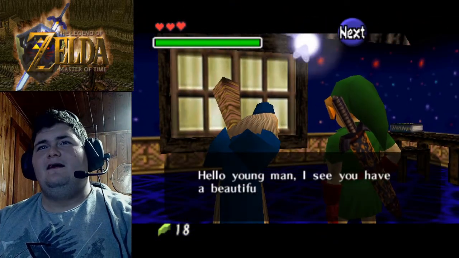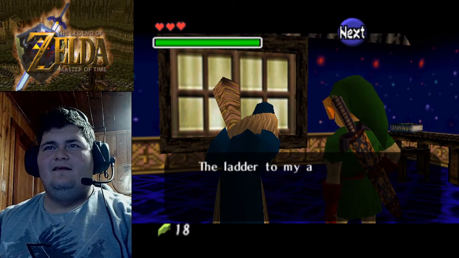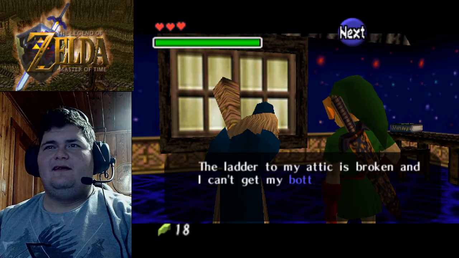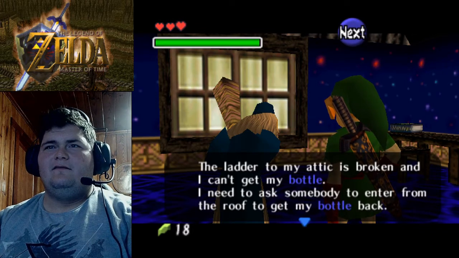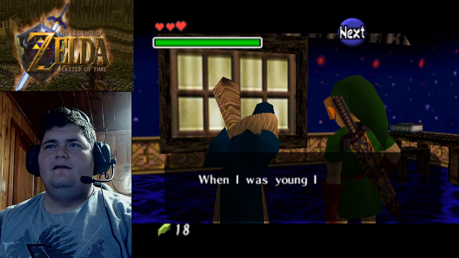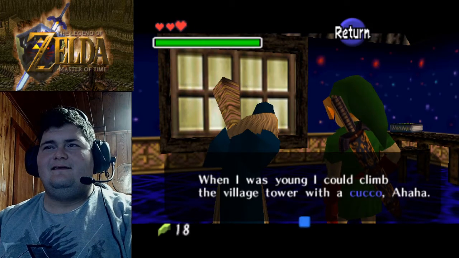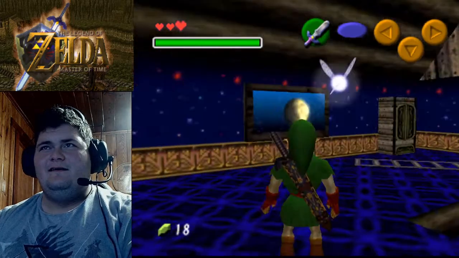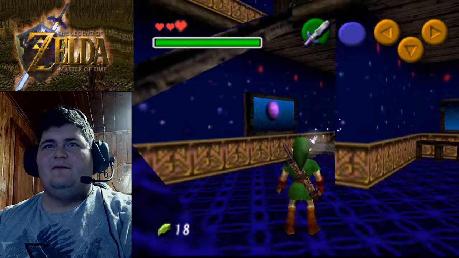Hello, young man. I see you have a beautiful fairy. You must be a good guy. The ladder to my attic is broken, and I can't get my bottle. I need to ask somebody to enter from the roof to get my bottle back. When I was young, I could climb the village tower for cuckoo. Yeah, it's a little unnerving when the sound cuts out.